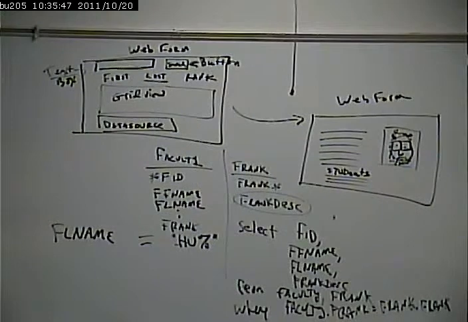The percentage sign, by the way, is what is standard in SQL as the wildcard. This causes a touch of confusion because in Access, in their attempt to make Access a little more user-friendly for your average, less technical person, they use the asterisk as a wildcard. Whereas in standard SQL, it's a percentage sign. So because we're going through that SQL connection, we need to use the percentage sign.